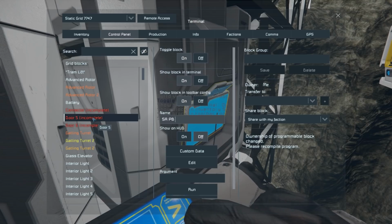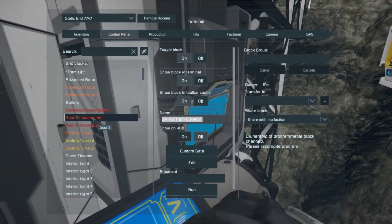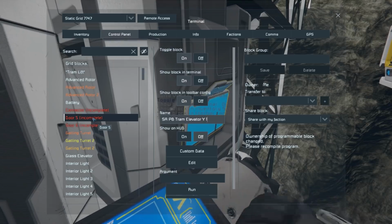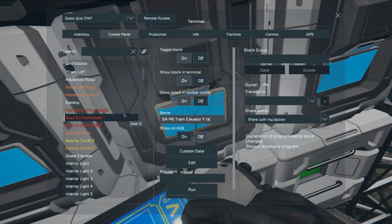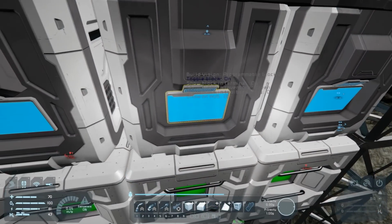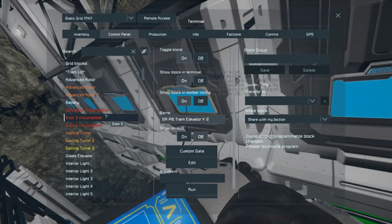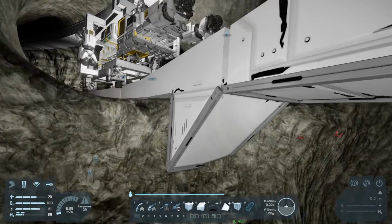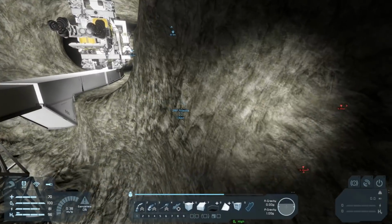So this will be SAPB Tram Elevator. And this one is going to control the elevator's position in Y. So this will be Y1A. Because we're going to need to set these up to control the tram in the X, Y, and Z directions. And if I've done these X, Ys, and Zs in ways that you don't like, I don't think I can change it. It's what's going to make sense to me. So I'm leaving it. And this will be Y2 for the moment. So Y1A will be the one that lines up here. Y1B will be the one that lines up to our future parking track.